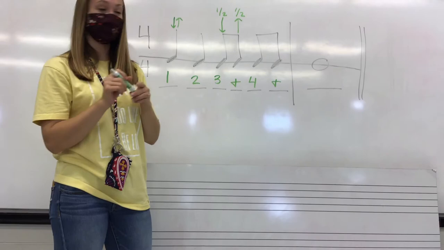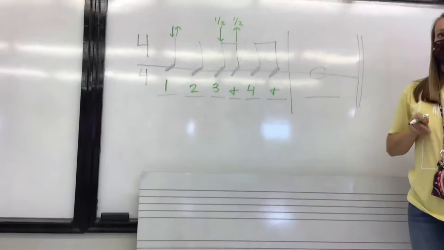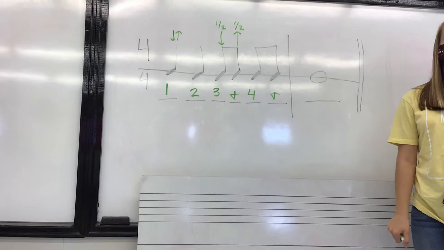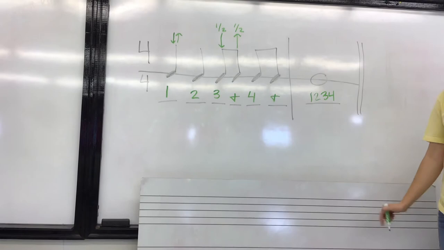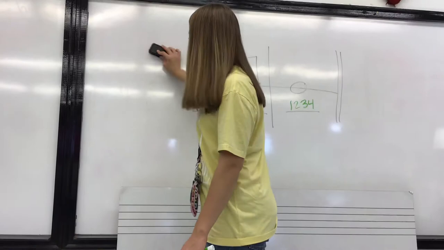Okay, so let's look at this next measure. We have a whole note. So, what goes in this one big blank right here? Who thinks they know the answer? Rayson. One. What else goes in there? Two, three, and four. Good. All four beats are included in this whole note because a whole note gets four beats, okay? Good, let's do another one, and we're gonna add more rests this time. So let me ask you, class, when we have a rest, should we hear any sound on those beats? No, okay? Rests are silent beats.